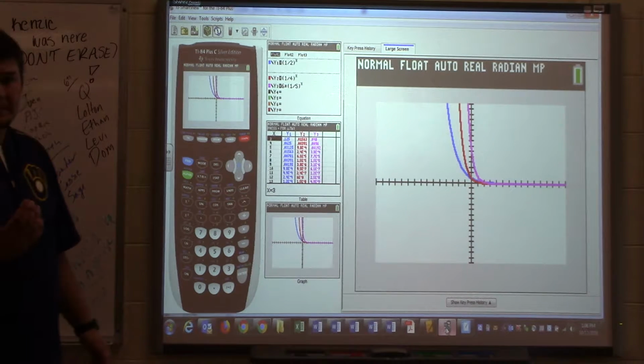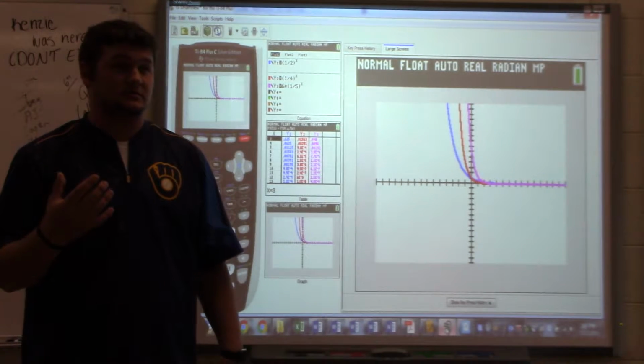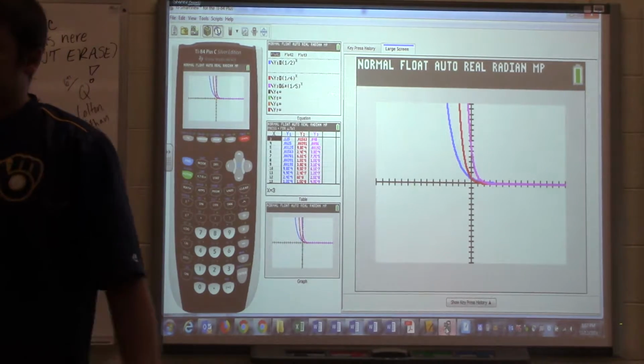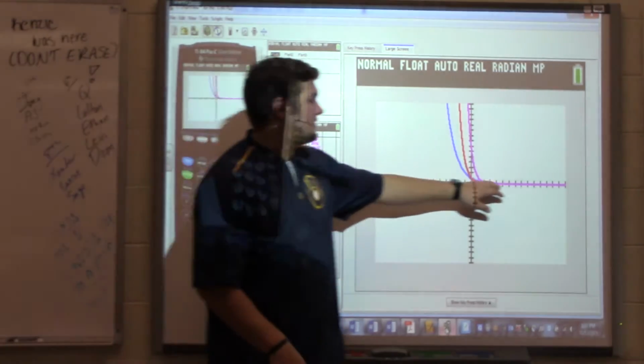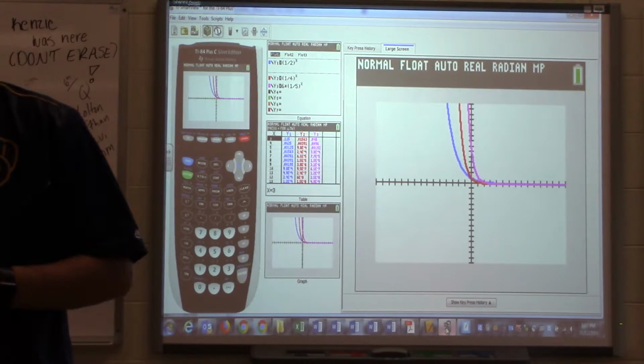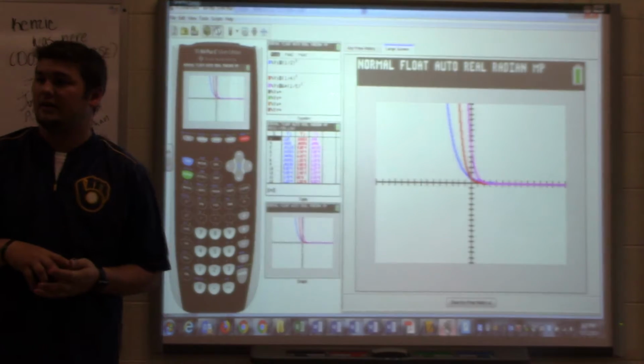Alright? Does that make sense? Do you understand what an asymptote is now? Sort of. Sort of. Right? It's a line that a function can't cross. Oh. So we would have a horizontal asymptote at the x-axis. It can't cross that line. That's about as in-depth as we're going to get with asymptotes for right now. We're not going to go about drawing them, all sorts of stuff like that.